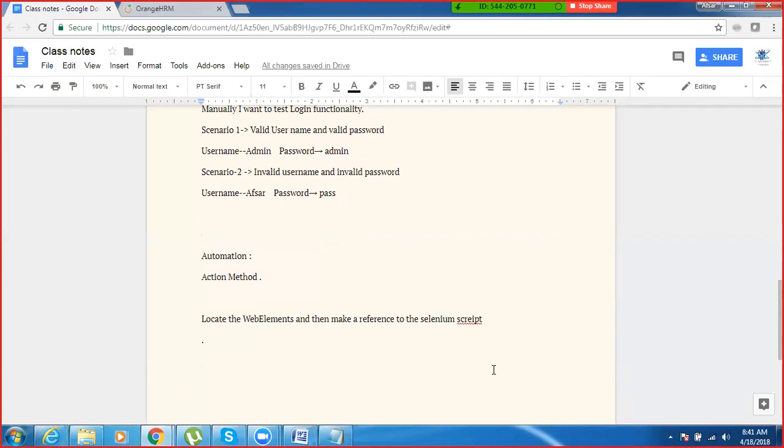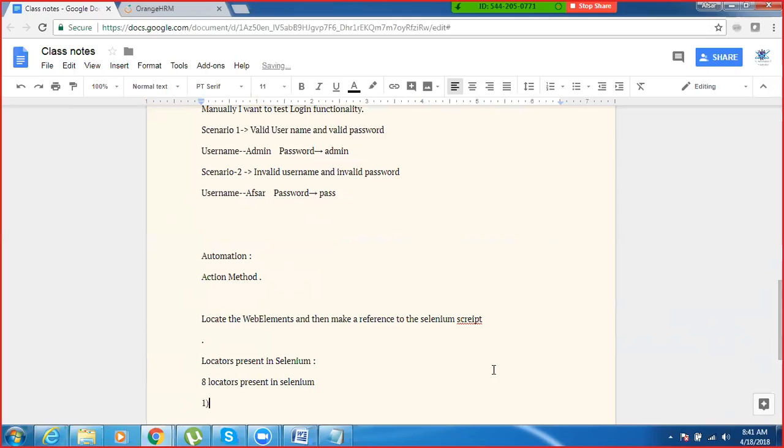These are the locators present in Selenium. So basically, there are 8 locators present in Selenium.